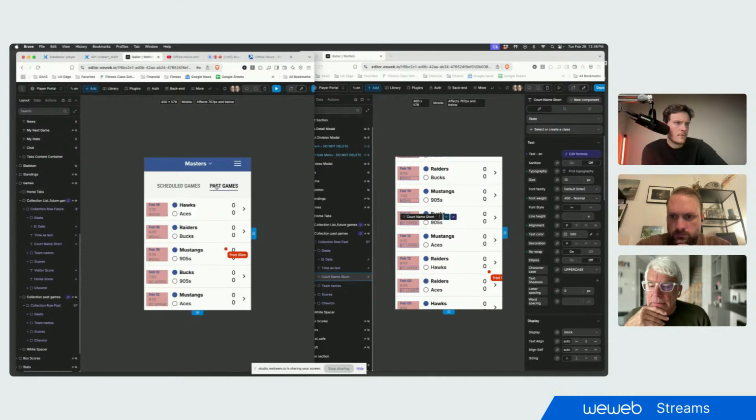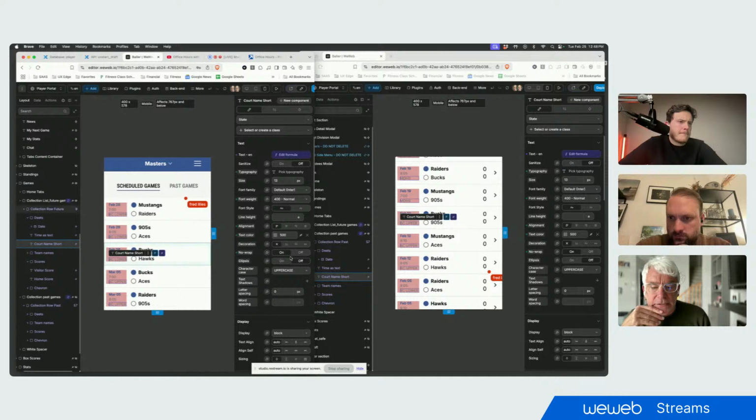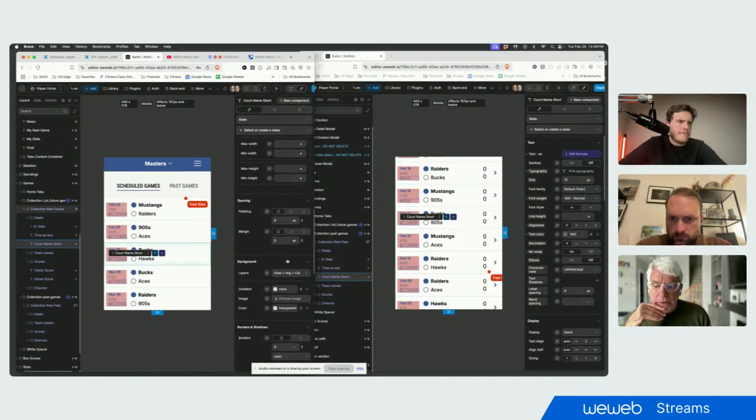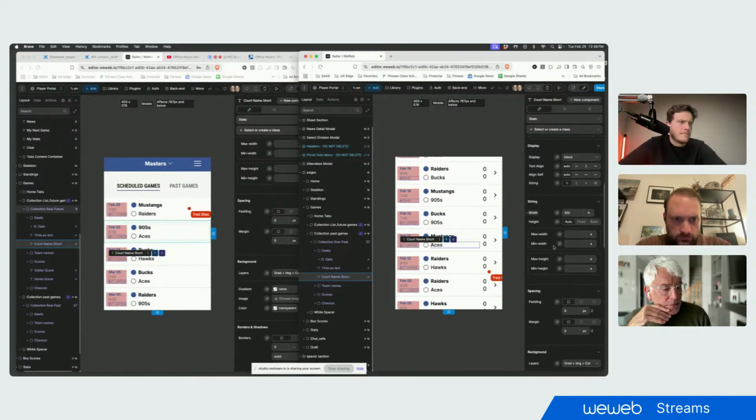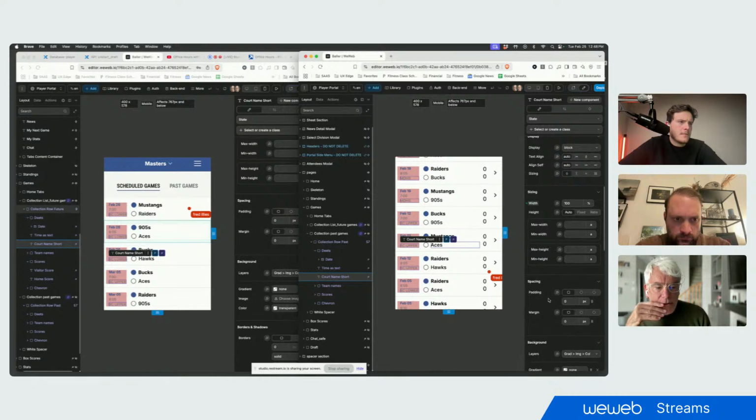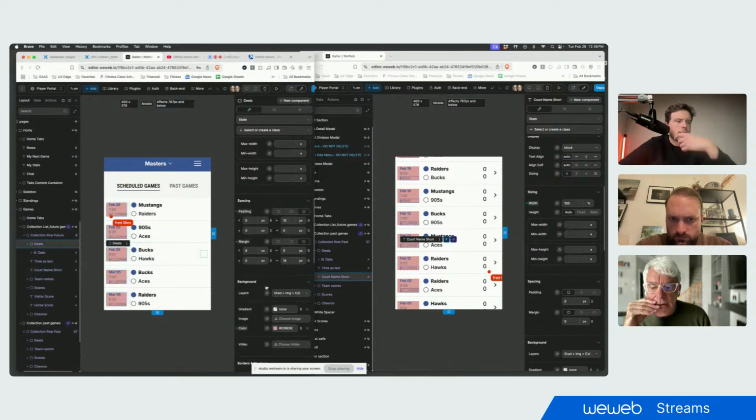Okay, now the height of the rows doesn't change, but the width of it does. And so when I look at the padding and so forth on the text, there's none on the text in the left-hand screen, and on the right-hand screen, there shouldn't be any either. Yeah, there's no padding or margin on either of those. And I'll just check the container, the div sitting on the left-hand side.